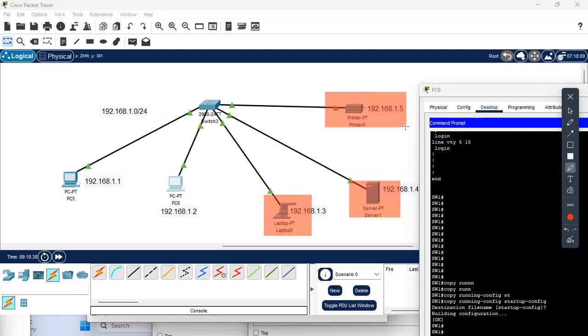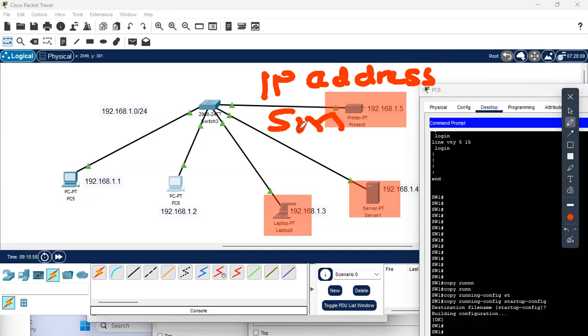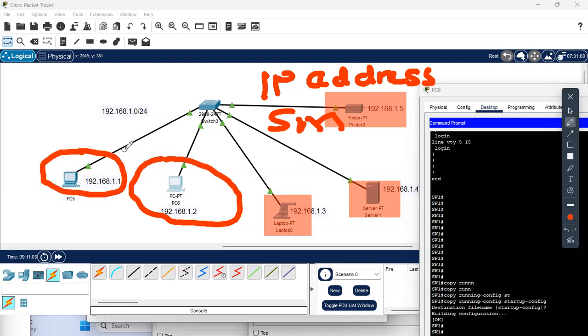So kindly, this is what you're going to do. Make sure that you assign all of them the IP address and then the subnet mask, the same as what I actually assigned on this, and then even the other one.